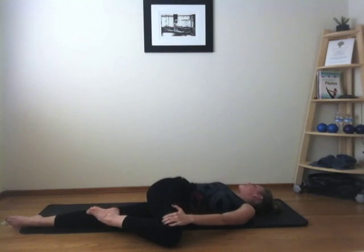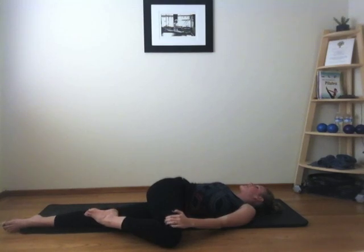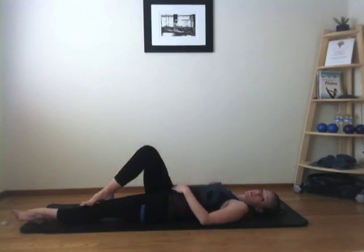So inhale, exhale, release that last little bit of tension you're holding on to. I know you're holding on to some. Let it go. And roll back through center. Let's do the other side.